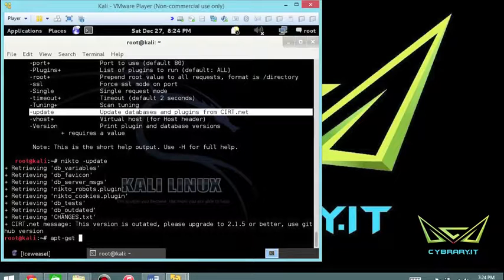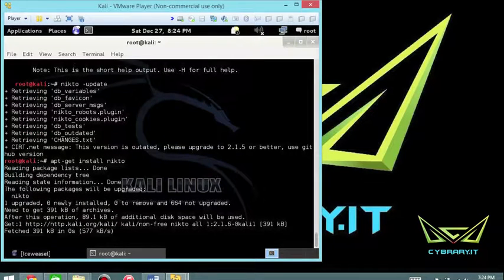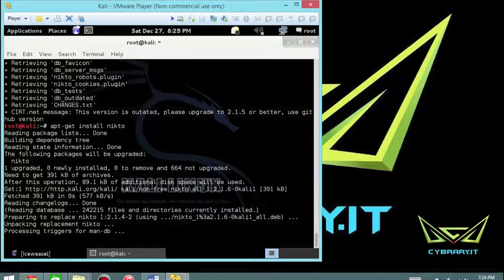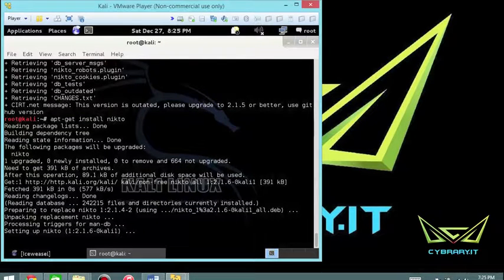So it's apt-get install nikto, and you can read this. It says the following packages will be upgraded: 1 upgraded, 0 newly installed, 0 to remove. Need 391K of archives. It fetched the archives, read the database, unpacked the replacement files, and now it's setting up the Nikto application.